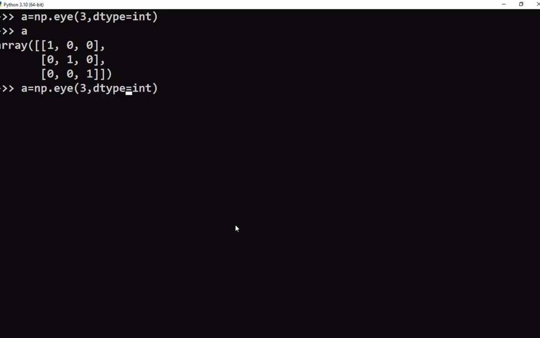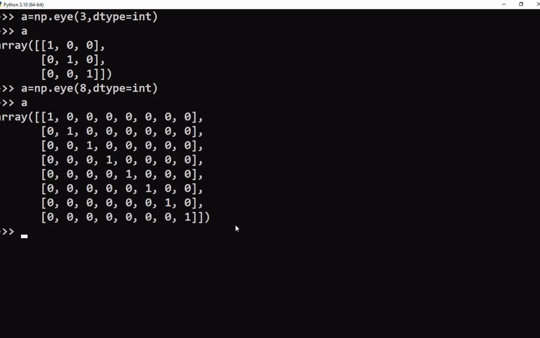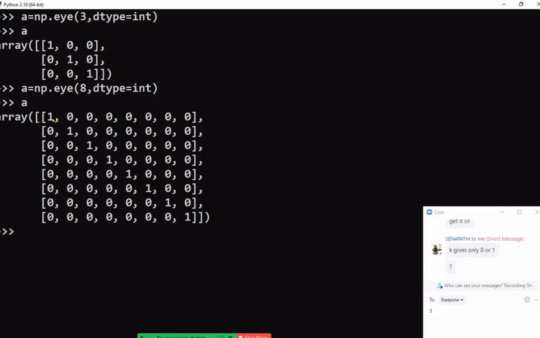Don't worry. I'll say something like 8. I will take 8. See that such a big matrix I generated. What is the principal diagonal? This is called what? K is 0. I don't want that now. I want to make these elements, this red line elements, ones. What will we do? This is called what? -1. If I make it K is equal to -1, that will become ones.